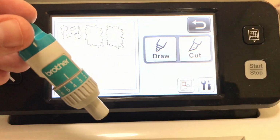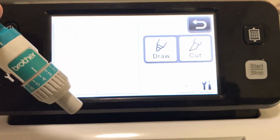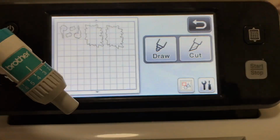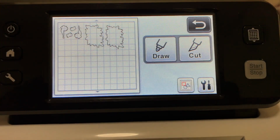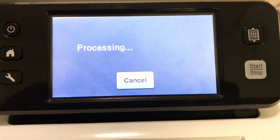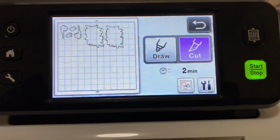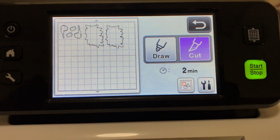If you use a blade depth that's too high, you could cut through your mat. And if you use it too low, you get a very jaggedy edge. So I'm using a blade depth of 4. And that's it. You put that in your blade holder and you hit cut. At this point, if your mat wasn't very sticky, you can now tape wherever you want, except don't tape over the images themselves.